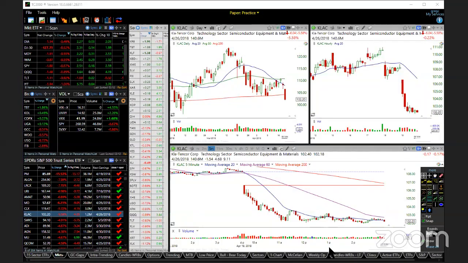So I get it, the monthly's extended, and the daily's extended now too, but don't rush into it. If we can watch this for a week to 10 days, and it gives us a beautiful setup, then we might enter this core.